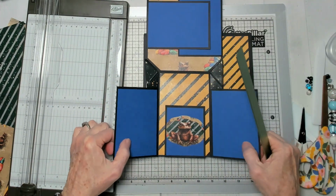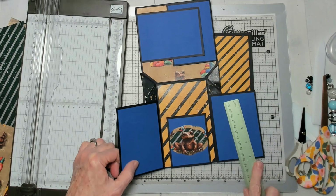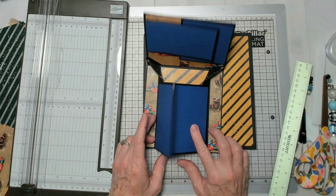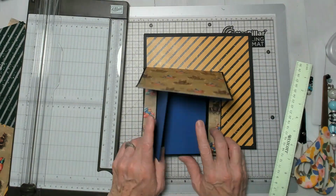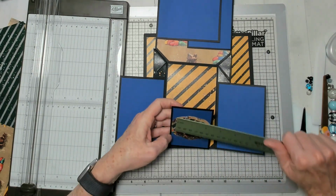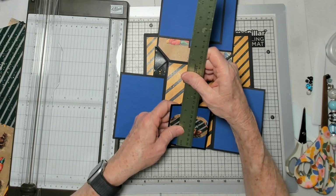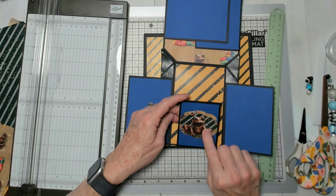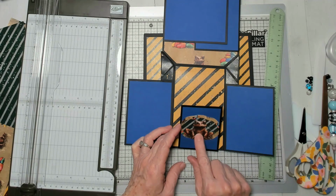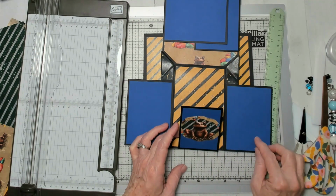So you need 4 for these that are, I cut 3 3/4 by 4 1/2. So I did them front and back. So you might not need to do that if you don't want to, but I just think it looks cool to have it finished. Okay. So then for the closure piece, I cut 2 that are 2 3/4 by 3 1/4 and matted those down, and then I fussy cut out and then cut straight on the edge this from the 12 by 12 collection, this chocolate frog. I thought he's adorable on there. So I cut it straight on the ends to make it fit.